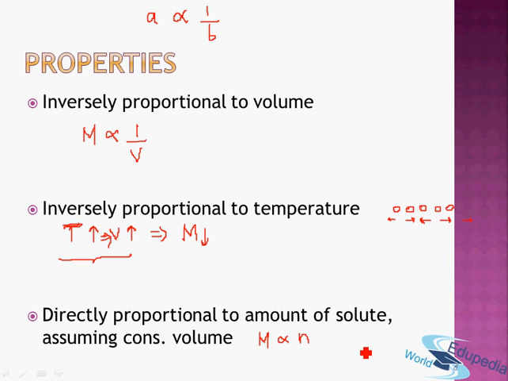Increasing mass means increasing moles, which results in an increase of molarity, but assuming that volume remains constant. Say you have two liquids, alcohol and water. If I add more alcohol, both being liquid, on adding more alcohol I am actually also increasing volume. So I am increasing the moles of solute, but I am also increasing the volume of solution. Why? Because I have added a liquid.